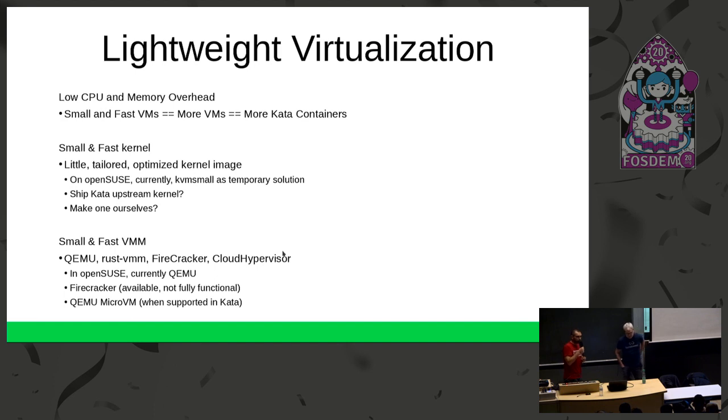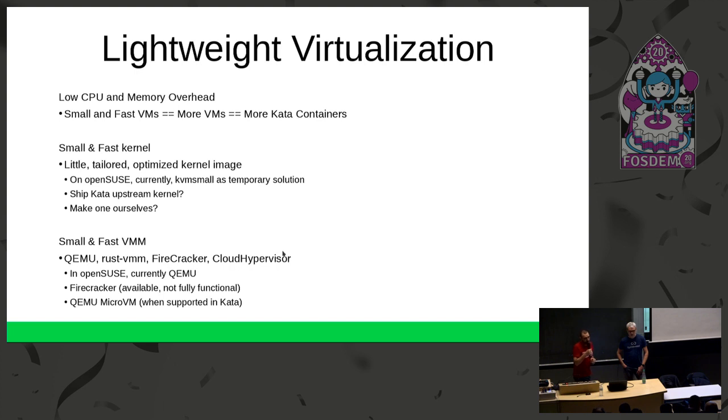And of course, we want these to be as small as possible, even at the price of having reduced functionality compared to traditional virtualization, because we don't need all the features. We want a small and fast kernel inside our own little VMs, and we also want a small and fast virtual machine monitor. To do that, you configure the kernel so that it's tiny and only includes the features that you need.